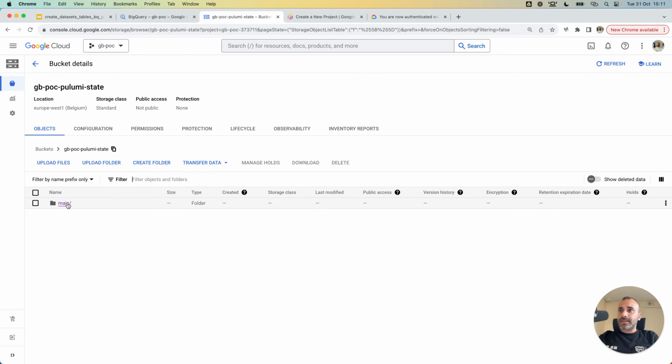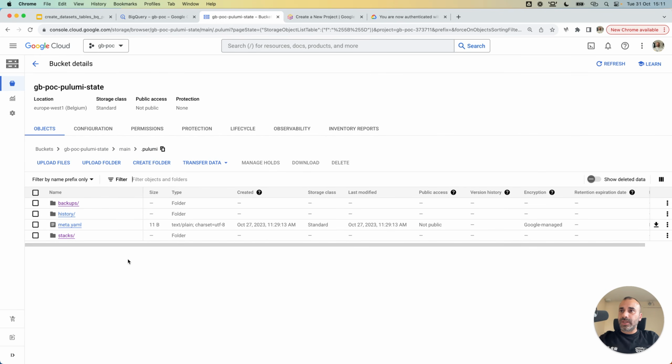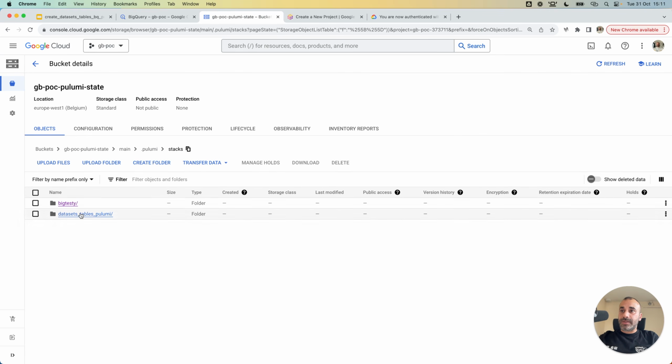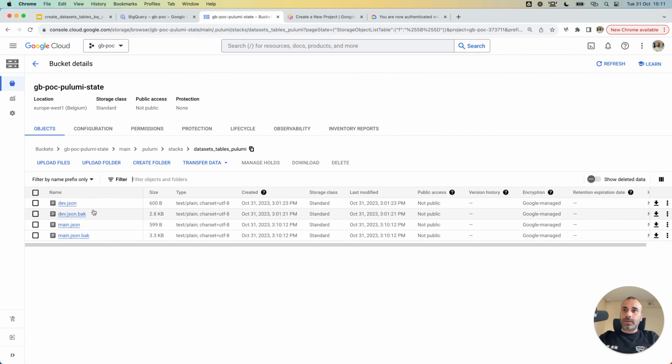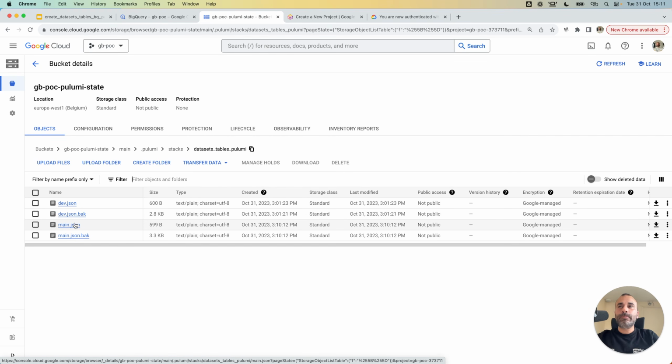In this case, I gave a main root folder in GCS, and I have this Pulumi folder, and this element contains all the stacks. In the stacks, I have access to each isolated infra. I have here an isolated infra for the dev stack and another isolated infra for the main stack.